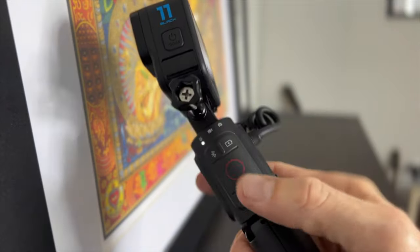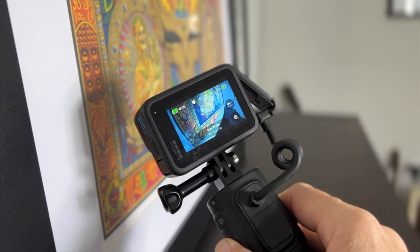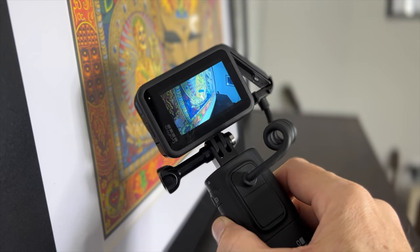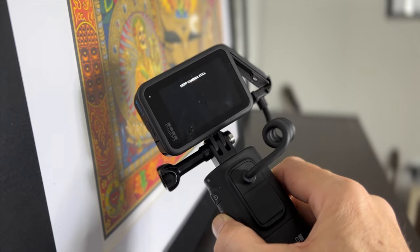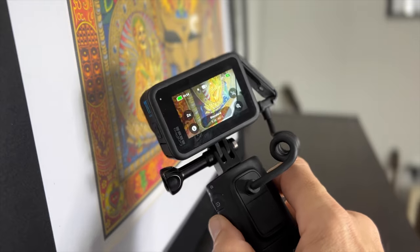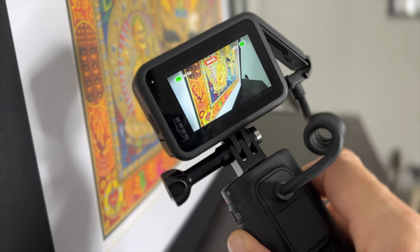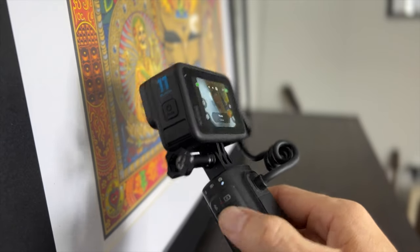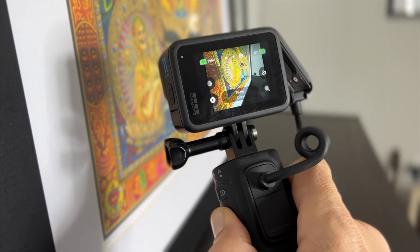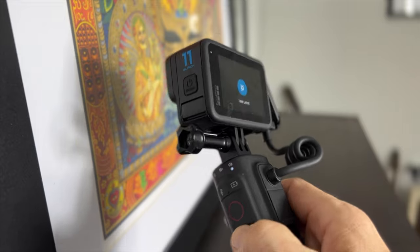And then we're going to switch to photo — photo right there. This will start recording or taking photos. I have it set on star trails here. If I hit record — three, two, one — it gives a countdown. Anyway, we're not shooting time-lapses. We go into video mode — same thing, starts recording when you push the button. And then we'll go over to photos and capture a picture of this amazing Grateful Dead poster.